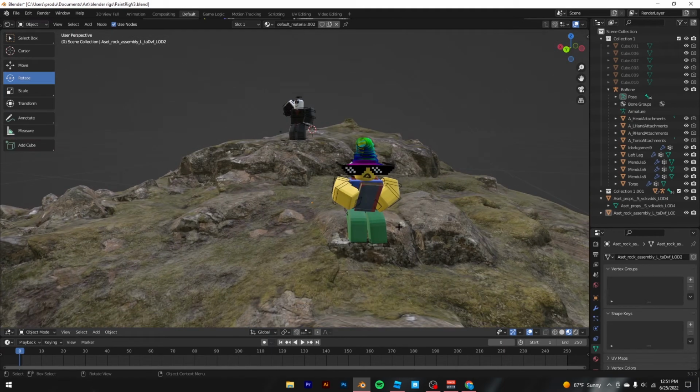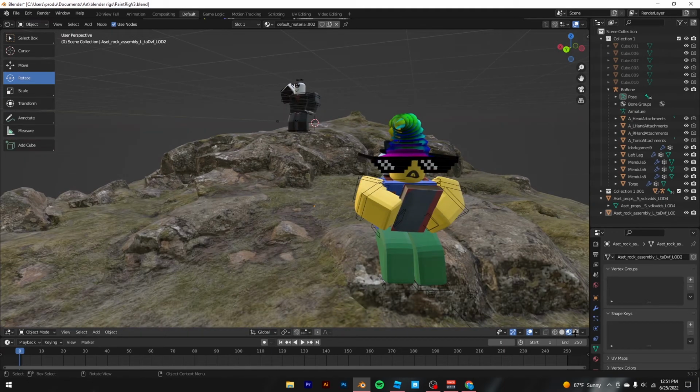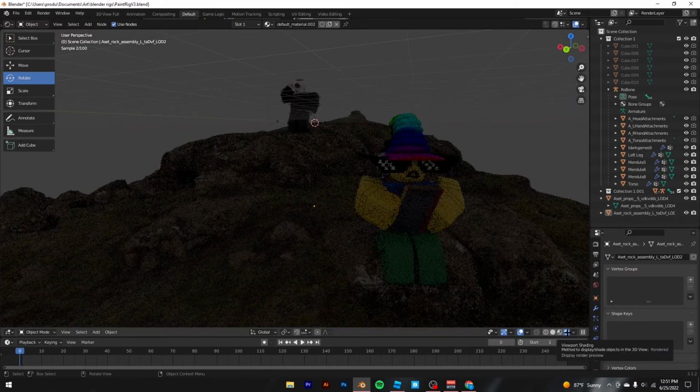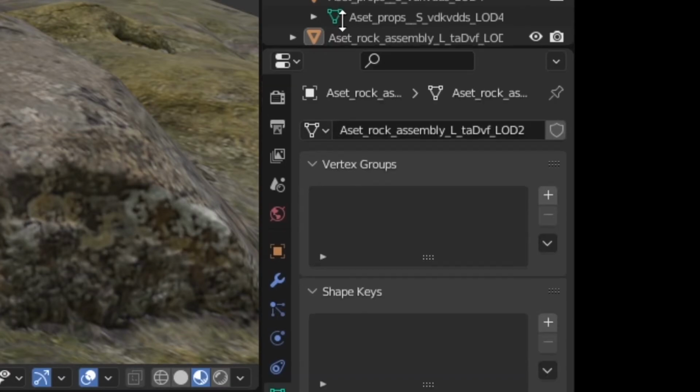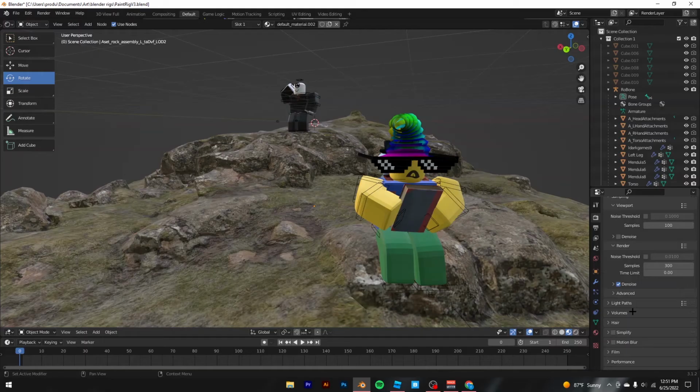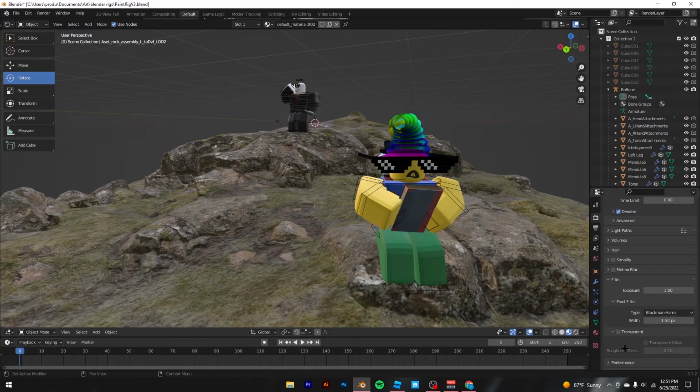So now what we're gonna get to do is making the lighting, because right now there's nothing. In this tab right here, the properties window, scroll all the way up to this radiator icon, scroll down, click film, and click transparent. So just make the background transparent so when you render it, you can edit it in something like Photoshop, which we will do today.